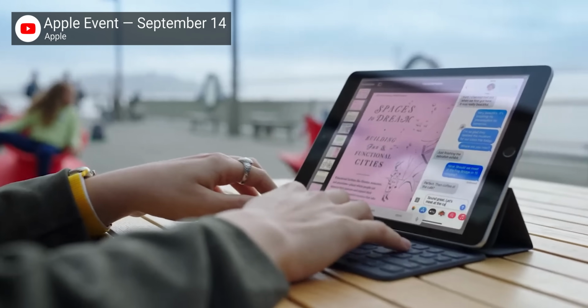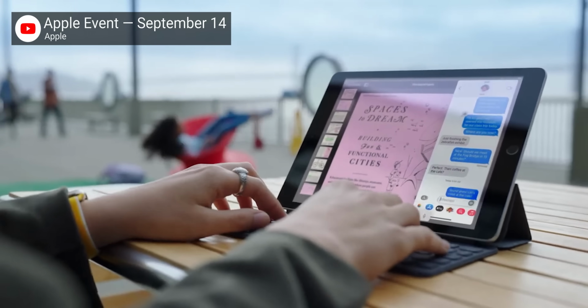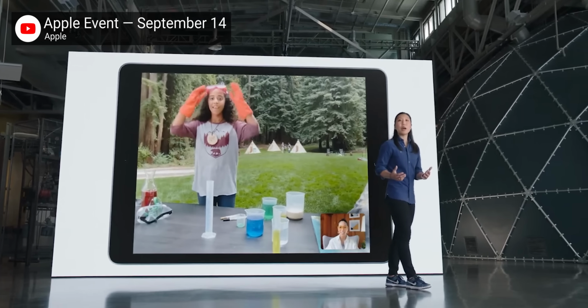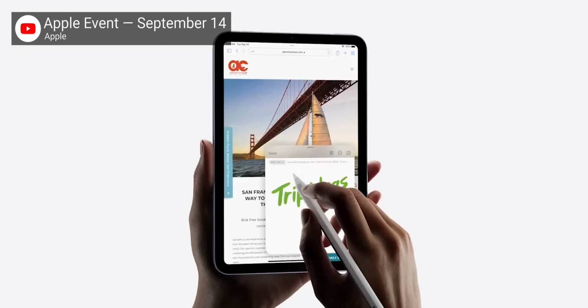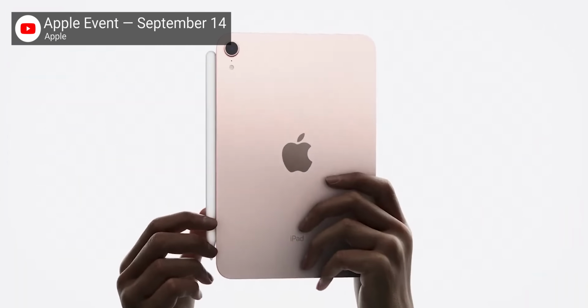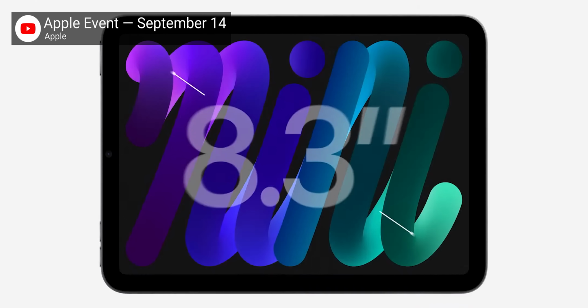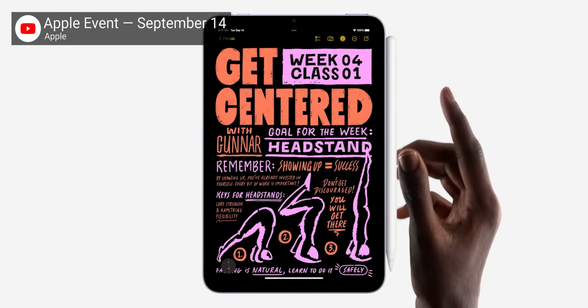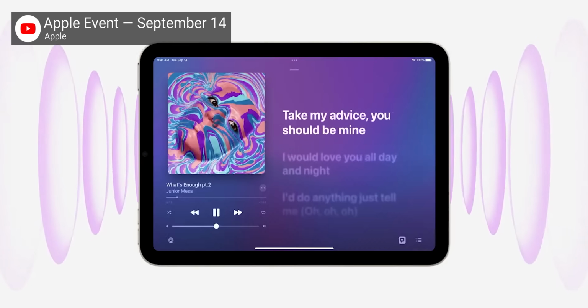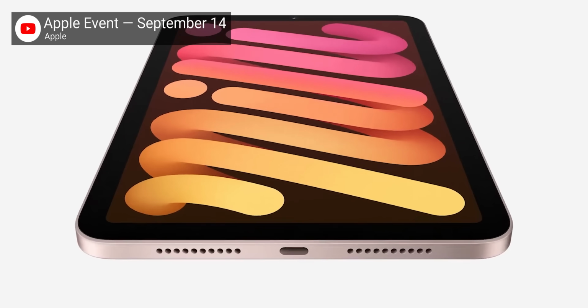There were also a couple of new iPads, including a base iPad with an A13 Bionic chip and a new ultra-wide 12-megapixel camera so you can use Center Stage. And the iPad Pros and iPad Air's flat-sided design has finally trickled its way down to the new iPad Mini, which sports a new Liquid Retina 8.3-inch display, support for the new Apple Pencil, new 12-megapixel cameras, stereo speakers in landscape, and a USB Type-C port. Wait a second.